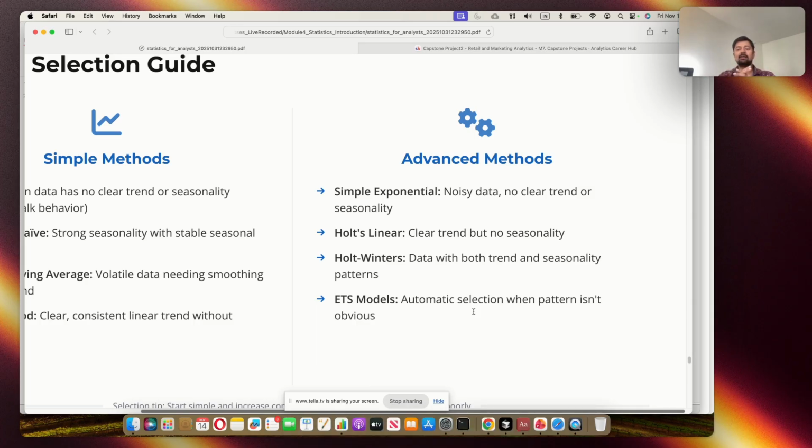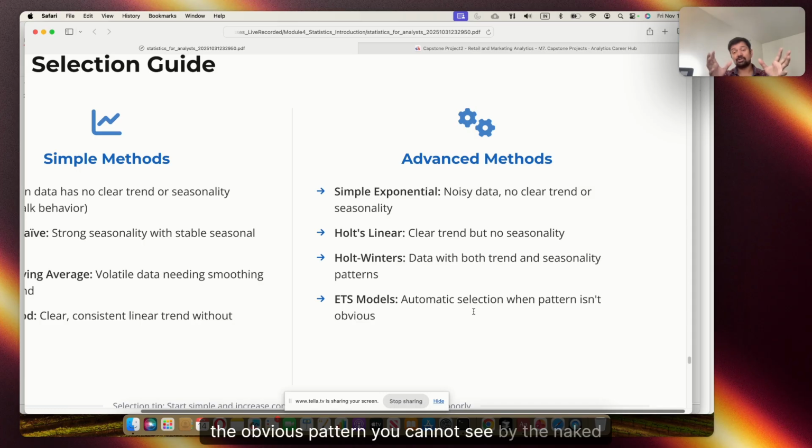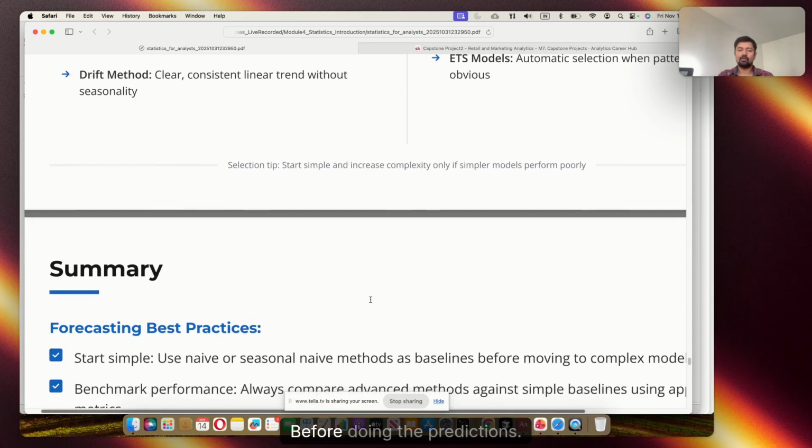You feed in the data, since you cannot see the pattern by the naked eye. Do some mathematics, do some statistics, find out the trends and patterns. If there are any statistically significant trends or patterns, along with seasonality, then use those in your model before making the forecasting, before doing the predictions.